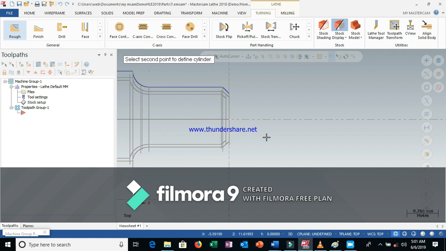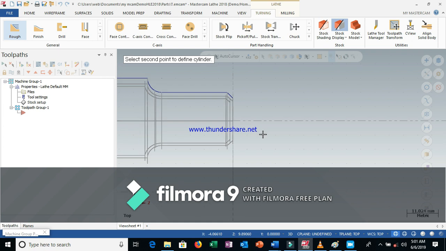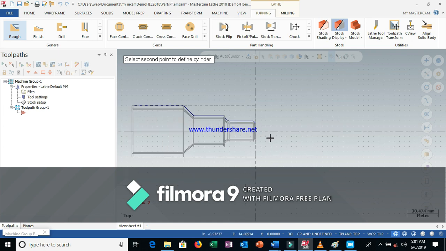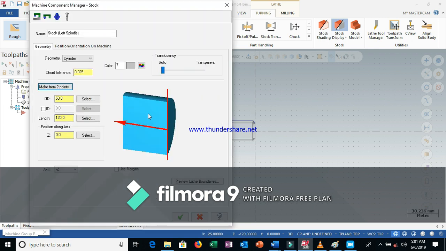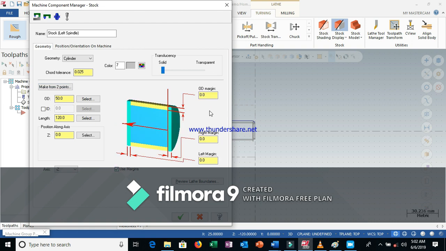Next, the second point will be the extreme end point, this way. So the 2 boundaries are done. Now select use margins. Outside diameter means how much extra diameter you are having.